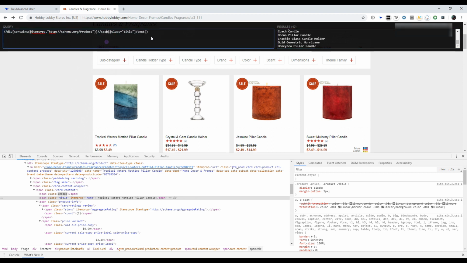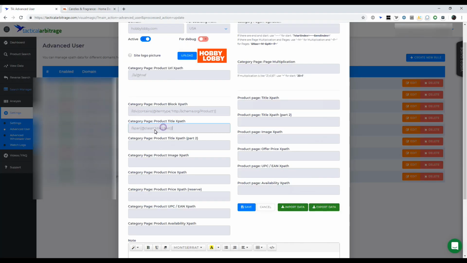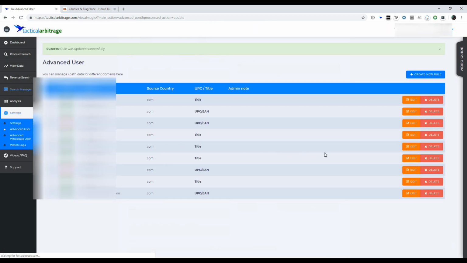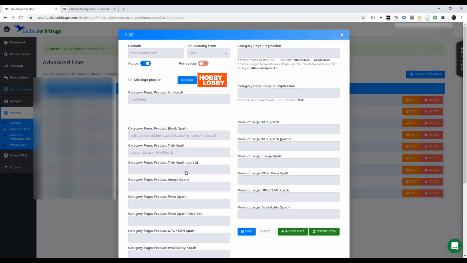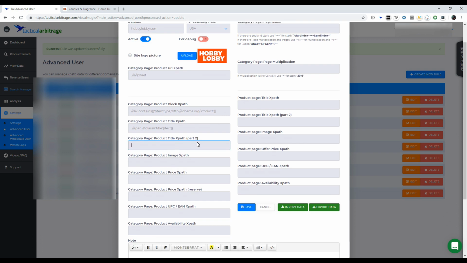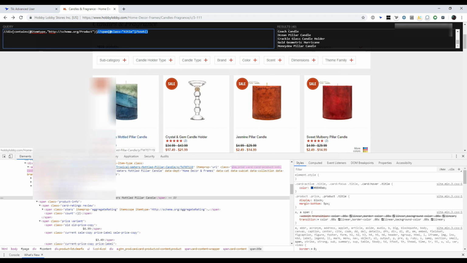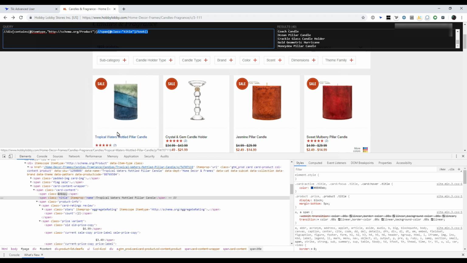All right, so then we come here, we copy that, paste that there, and remember, period in front. And then I'm going to save because I don't want to lose it. Go back. All right. You can do a second title that will get appended or concatenated to the first title, but that's not really necessary. That's more for websites that have, for example, part of the title on one row and then the rest of the title on the second row.